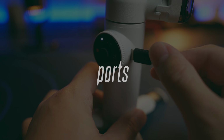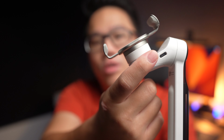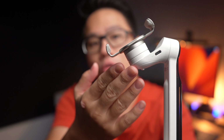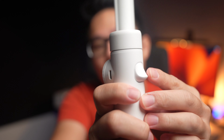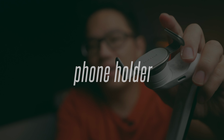And at the side of the gimbal is also a Type-C port for you to charge up the gimbal. So there is also another Type-C port at the top of the gimbal here, but this is not so much for charging the gimbal itself, but this is a Type-C out, so you can use it to power accessories like the lights, or also to use it to charge up your phone while using it as a power bank. So at the back here, you also get a trigger where you can double click to recenter the camera, which is super cool.